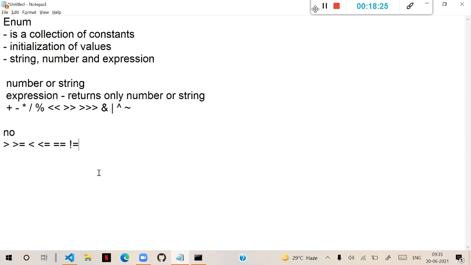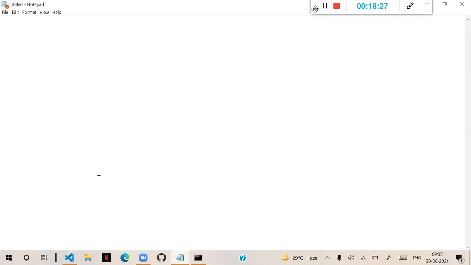First important point, make sure you are using enums only for a collection of constants. It can be number constants, it can be string constants, or it can be expression. It can have a combination of all the three.